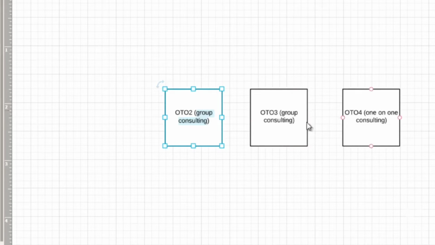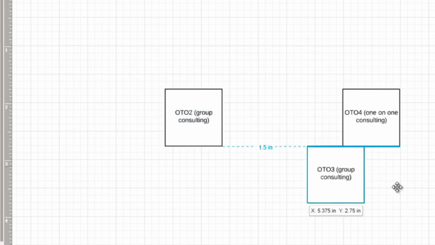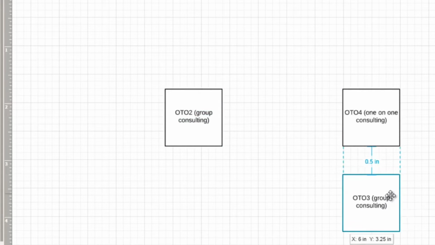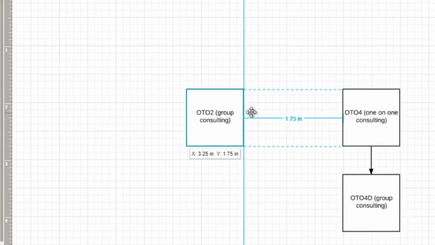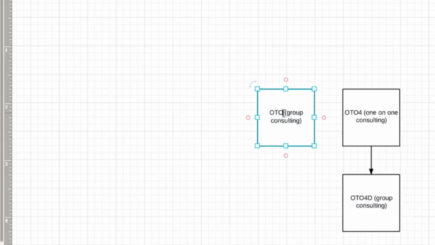Well, in that case, you can have this perhaps as the downsell. So that could be OTO4D, as in downsell. And then this could actually be OTO3. As you can see here, when I discussed the funnel earlier, as you begin to map things out, you realize that certain things should actually be a downsell or an upsell or in different places. And that's why mapping out is so crucial.